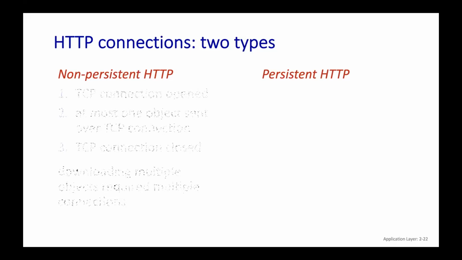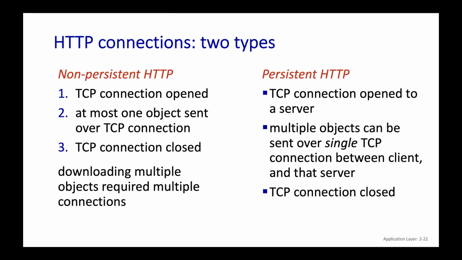Okay. So in the case of persistent HTTP, you will leave the TCP connection open, and multiple objects can be sent over the single TCP connection between the client and the server. So in one way, this is bringing efficiency to HTTP. Remember, we have to waste one round trip time for establishment of the TCP connection and another round trip time to send the HTTP request and get the response. दो round trip times के बाद अब हमारे पास डेटा आना शुरू होता है.